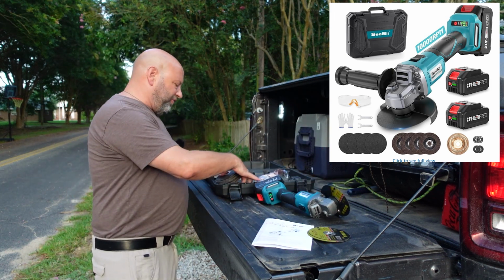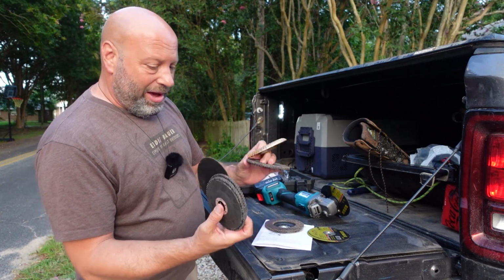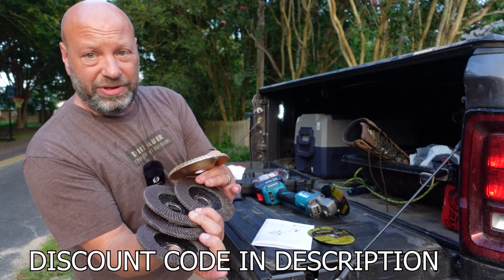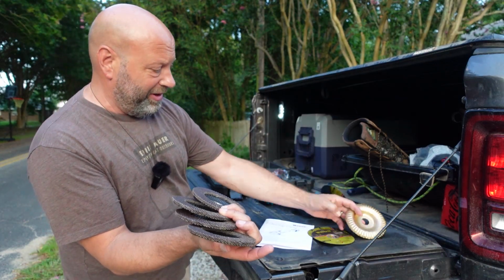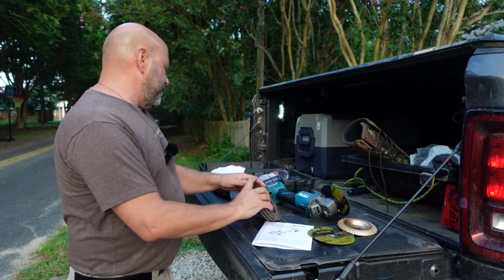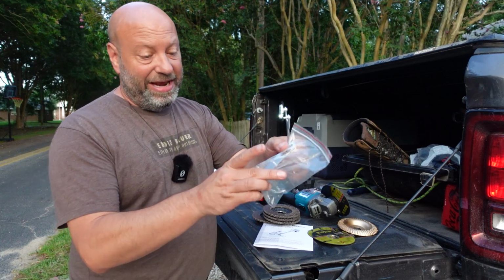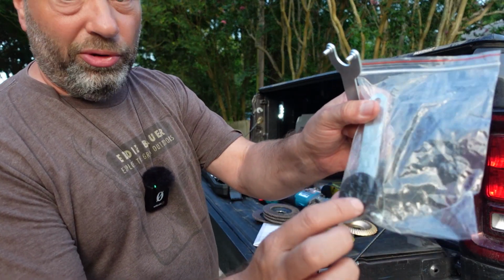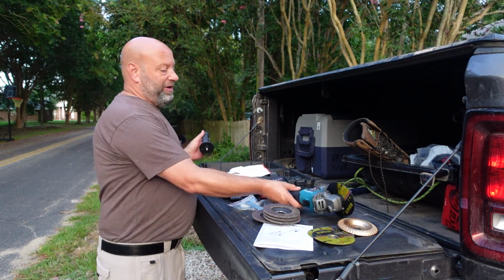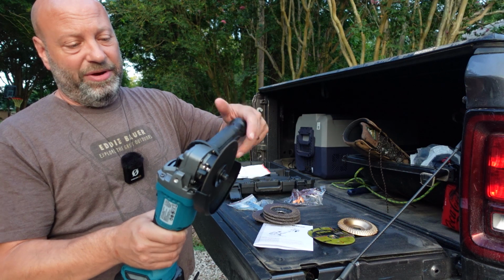It is going to come with other cutoff wheels, grinders, you name it. It's got all kinds. We got 4 of these right here, these sander wheels, and then we got this grinder wheel here, this chewing one that's serrated. So you get all this stuff with it. You're going to get safety glasses. You're going to get your wrench that comes with it, and another wrench, and then another set of bolts are going to come with it as well too. So you get a lot of great stuff, and you get a handle that is going to fit on either side that you want to, so you can screw that right in and be ready to run.